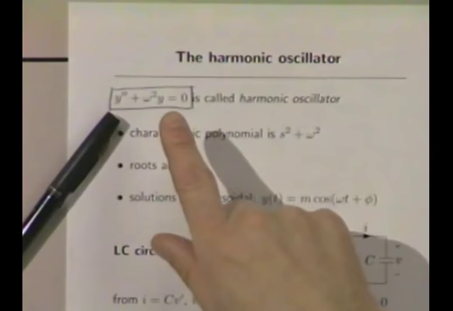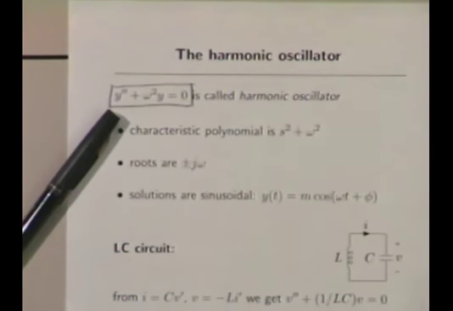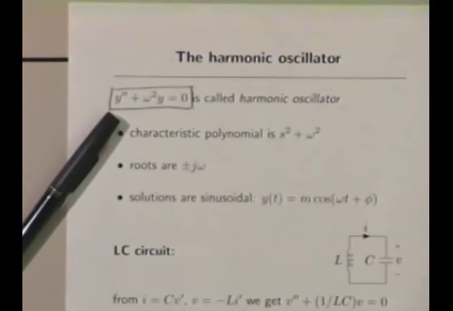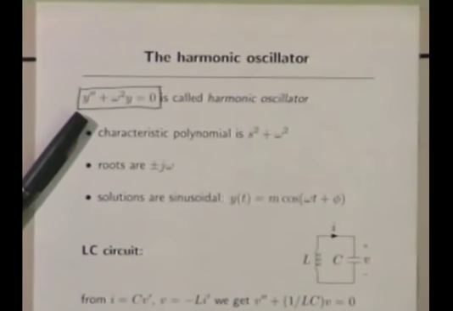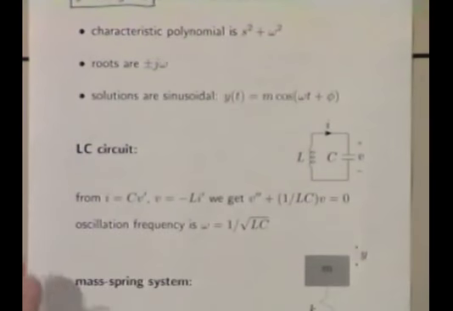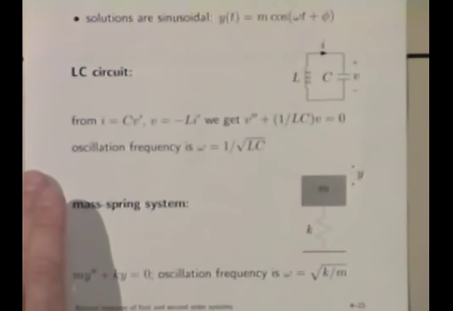But the fact is, you get things that are pretty close to this. For example, in mechanical structures in outer space. Very, very close. You have things where they don't oscillate forever, of course, because there's small damping. But you can get things that will actually oscillate for a long, long time. Not so much on Earth, but okay. All right. So the solutions are purely sinusoidal, and here are some physical examples.